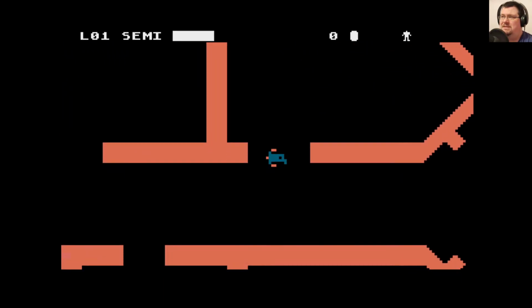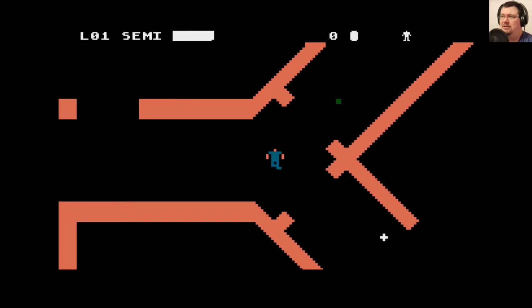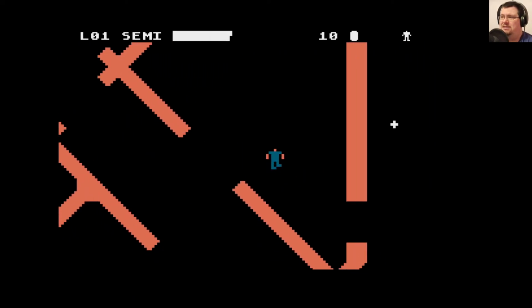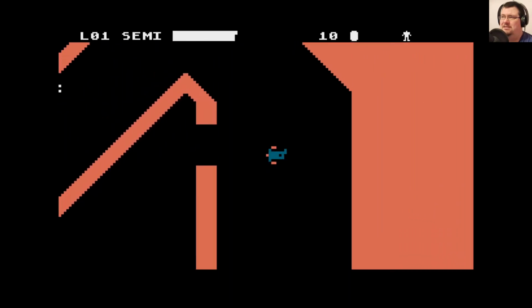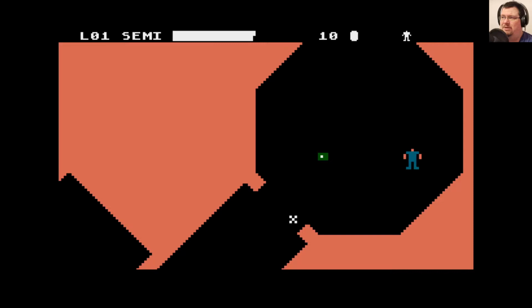Okay, so here we are. This is how this game works. You wander around this map, which, as I say, was inspired by a TSR game, and you have to destroy all of the aliens. You start as those little pixel-sized eggs, gradually grow into full-size aliens, and occasionally there are some larger ones that will come and chase you down as well, so you really need to be ready for them.